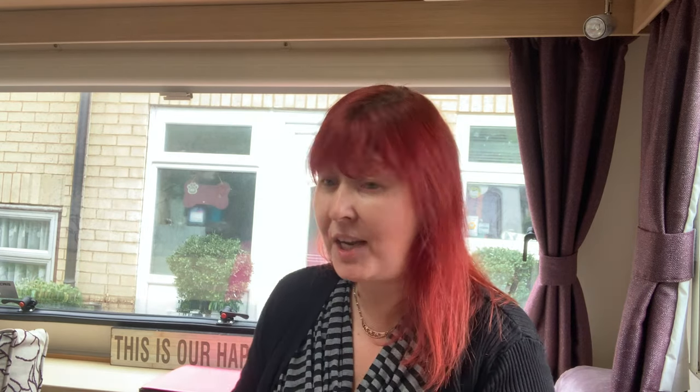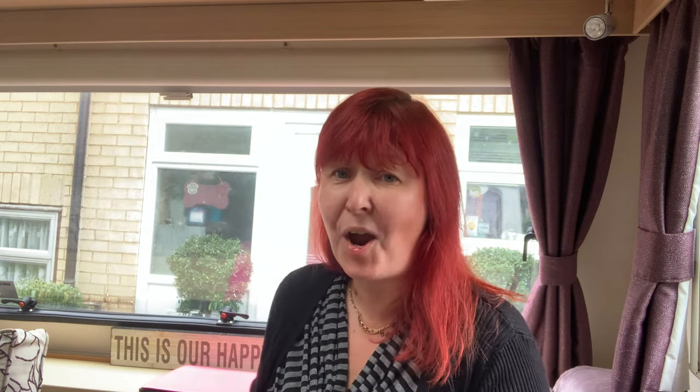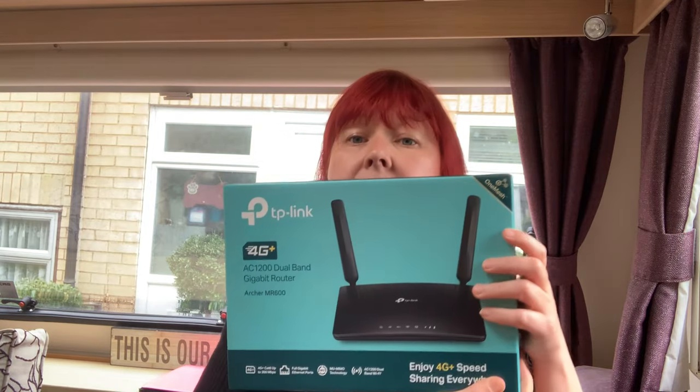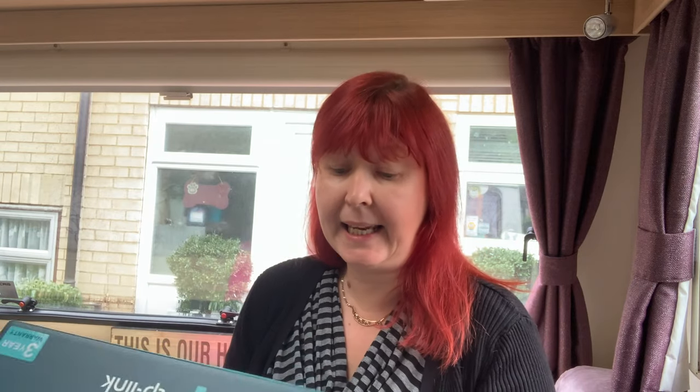The topic of Wi-Fi and how to get around that is something I've been investigating and seriously researching these past couple of weeks, and I'm hoping I've found the perfect solution — at least for me. So this weekend I bit the bullet after much deliberation on what to buy, and I have purchased a 4G router and an external aerial. These arrived yesterday and I haven't opened them yet. The router I opted for is the TP-Link MR600.